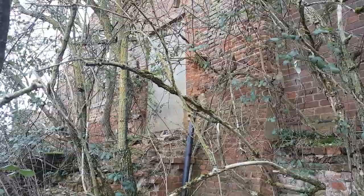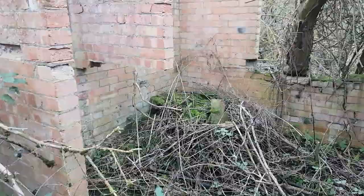Sometimes old cellars have some windows or fence or something, but absolutely nothing. And even if we could get to the door, we wouldn't be getting through it because it's been cemented shut. So, okay, maybe not going for the door. Not unless we have an Iron Man boot on and we can kick it open. Oh, some fencing, lovely. Right, let's go and have a look. See if we can try to get to that outhouse just yonder.